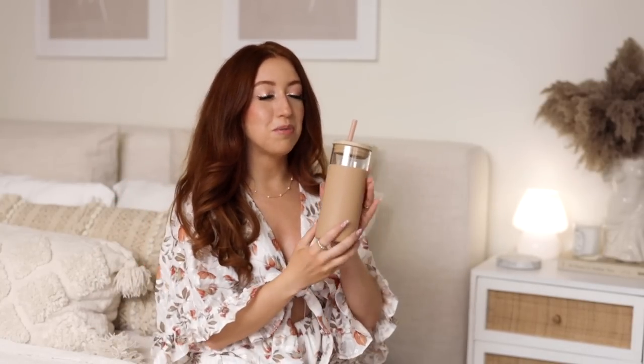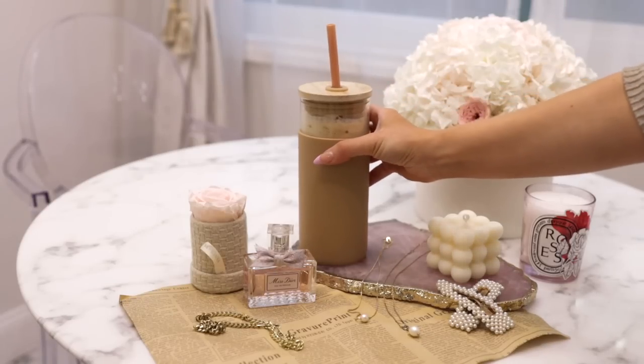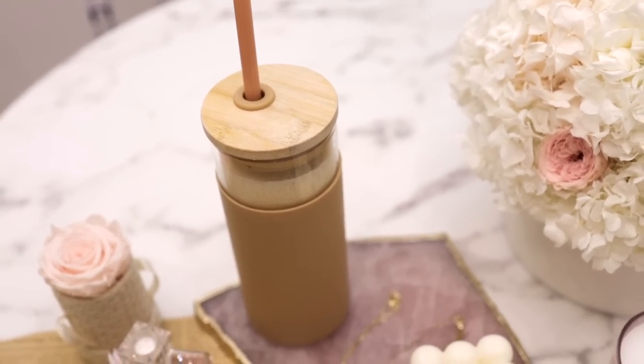We're finally switching from fashion to home decor and kitchen. I wanted to show you this beautiful glass bottle with silicone detailing in a gorgeous nude camel shade. This is one of my favorite cups for iced coffee — it's so big and so aesthetically pleasing. I always bring it whenever I go roller skating. It comes in lots of different colors; I used to have it in lilac but I broke it — it's glass so you do have to be careful. I went for nude because everything in my home is pretty much nude, and I love how aesthetically pleasing it is.